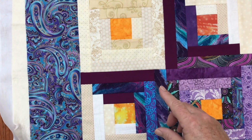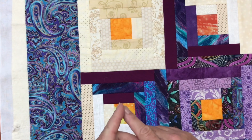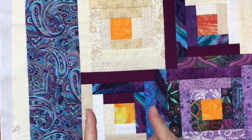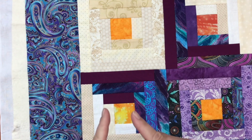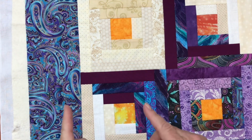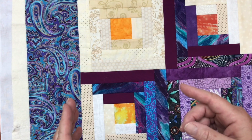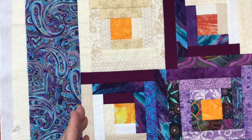So a basting stitch, almost every sewing machine should have it. It's just a long stitch. Mine is like a 6mm stitch. So a regular stitch on my sewing machine, if it's just normally, would be about 2mm. So this is a lot bigger.